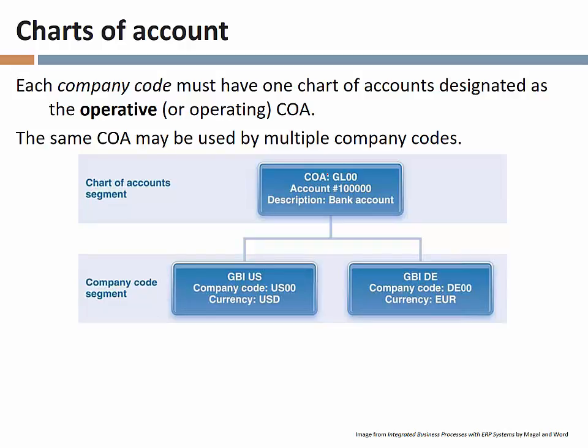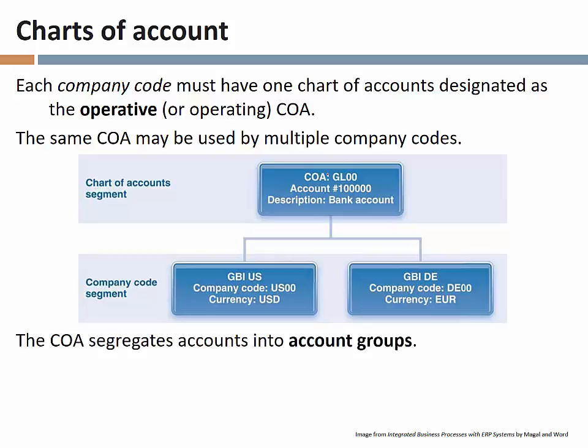Why would an organization want to do something like this? Okay, we might have multiple companies in our enterprise, right? We've observed that's the point of a client. Well, if you have 15 companies that are all related to one another, and you could use the same chart of accounts for each of them, that is going to make accounting record keeping much, much easier. So you will see that it is very, very common for multiple related organizations to use the exact same chart of accounts.